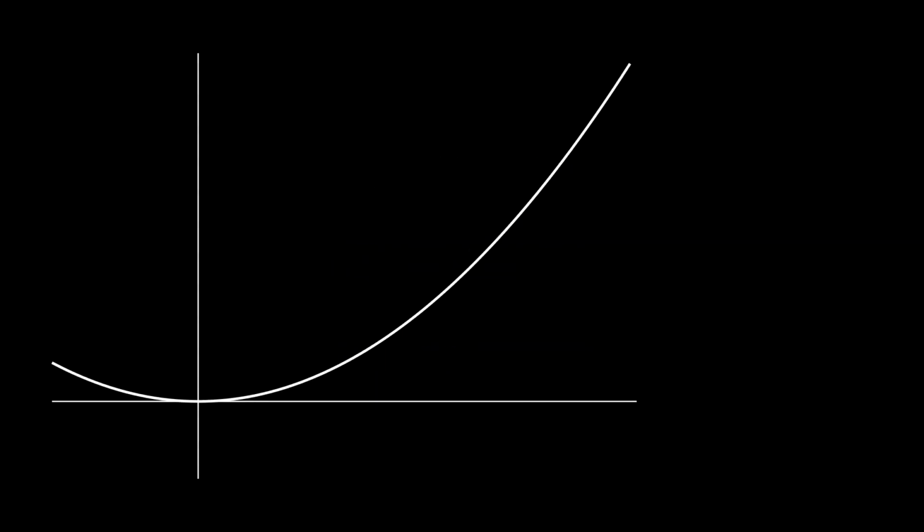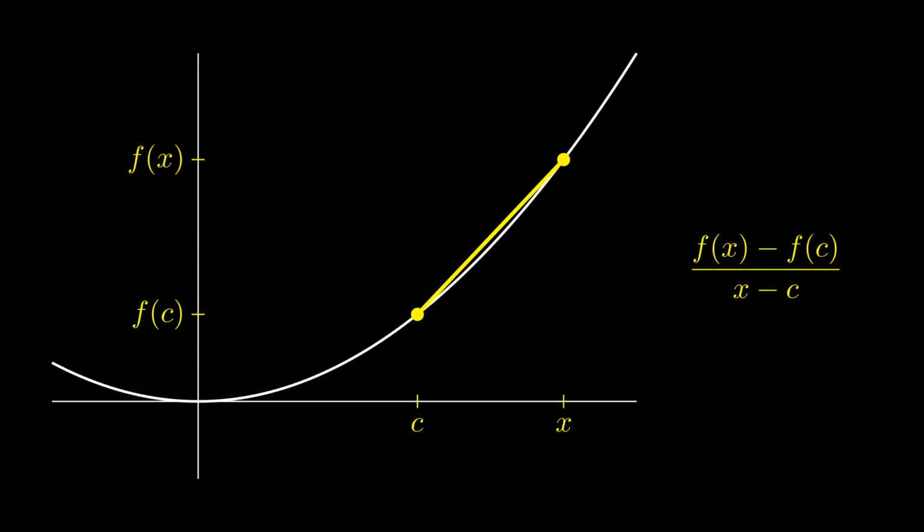We do get a small taste of formality in Calculus 1 with the limit definition of the derivative. And so the graphical motivation for this definition is likely familiar. We want to define the derivative at some point c to be the slope of the tangent line to the curve. And so we formalize that by choosing some nearby x value, connecting a secant line between our point at c and our point at x, calculating the slope of the secant line with this difference quotient, and then taking the limit as x approaches c.